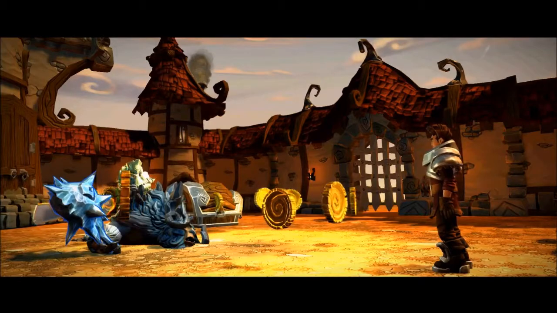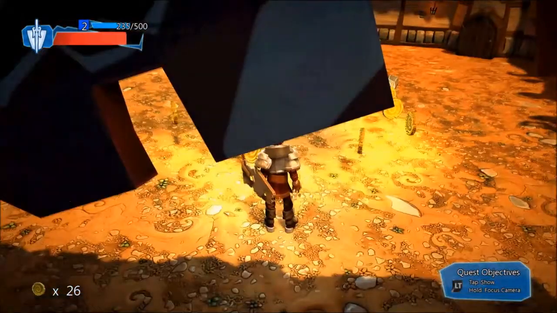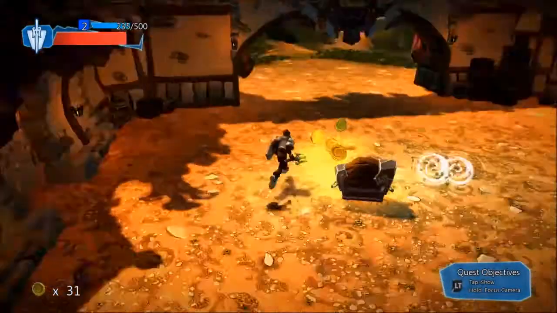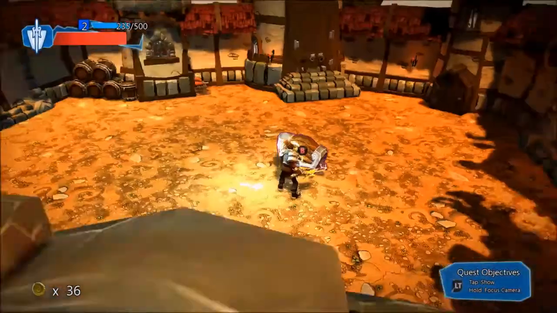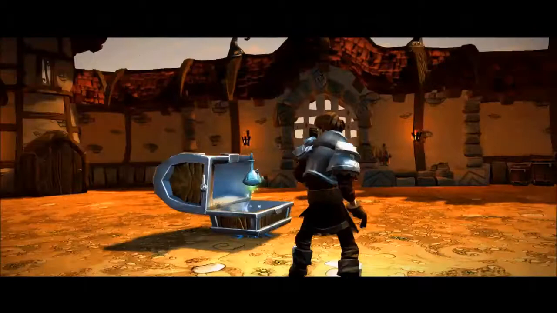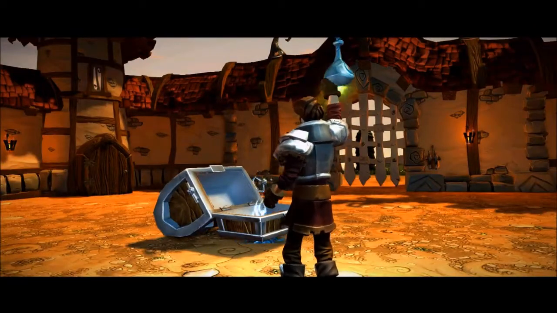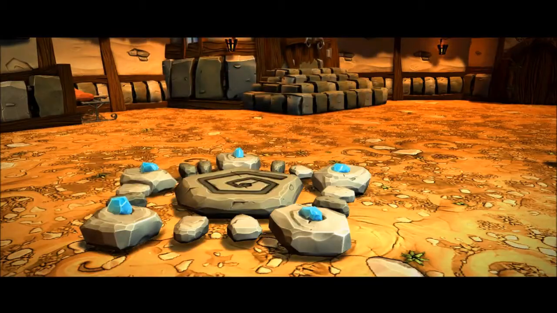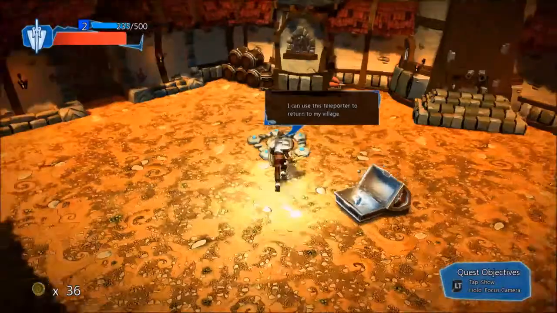And what's this big chest? So it looks like there's something really cool there. I'm going to pick up this gold and press B to open it. And what's inside? The potion. That's what I needed. And here's a teleport stone. So maybe I can teleport back to the village.